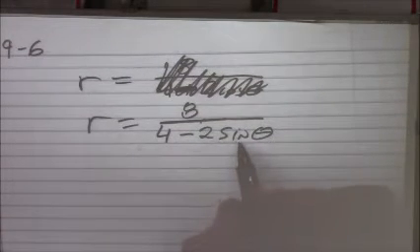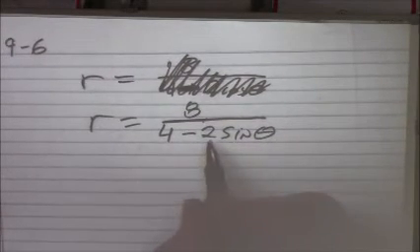I think I want to change the sign. We just did a cosine one, so let's do it differently. I have a couple of problems I'm looking at, and I think I'm going to make it 8 over 4 minus 2 sine theta. Let's do that one this time. So you're going to get to do it with sine, and you're going to do it with a different e on here.